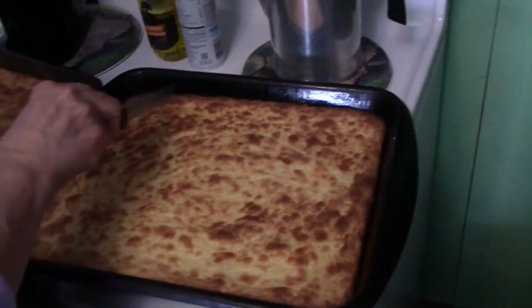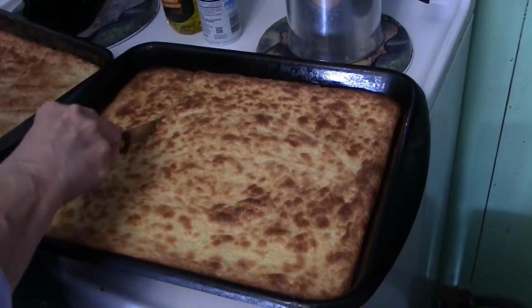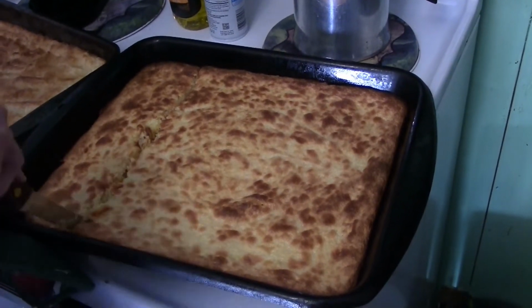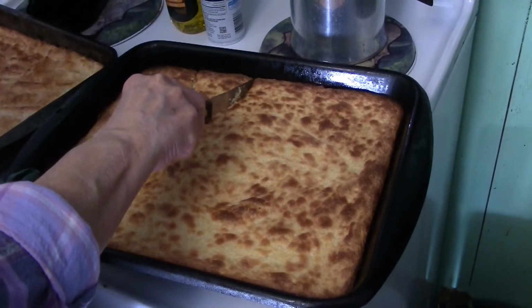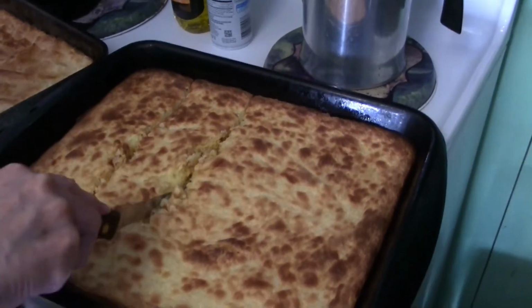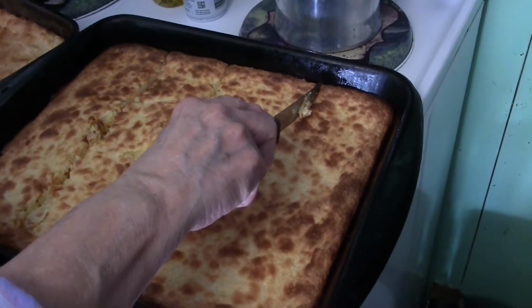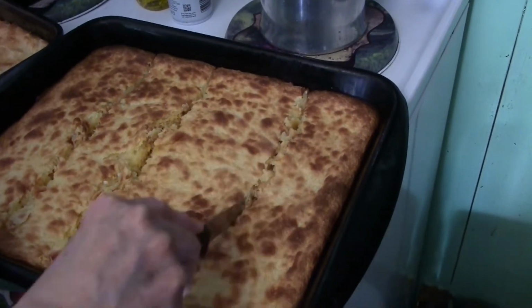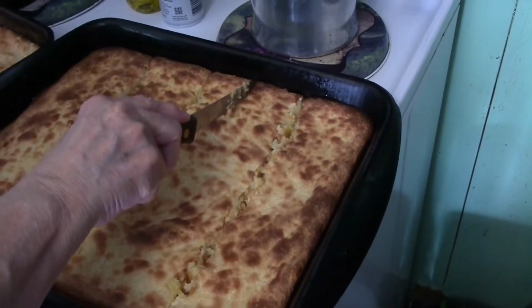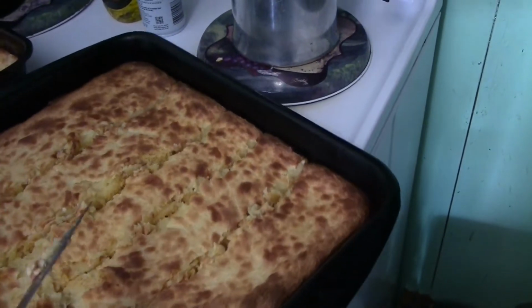We'll start with this one. See how soft that is? And as that cools, it'll kind of thicken, and I don't know what you'd call it exactly, but see how light and fluffy? I'll jump down here on this one. Cut it like so. And these sure will be a little bit smaller, but it won't hurt it.